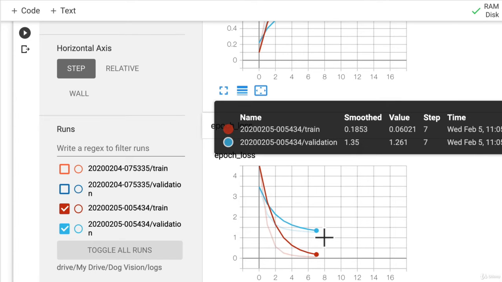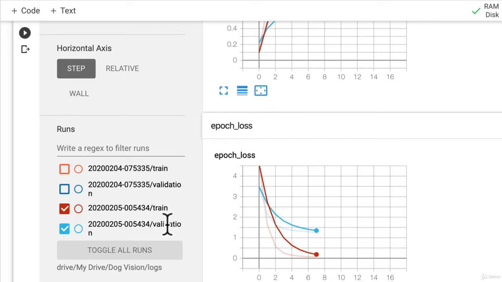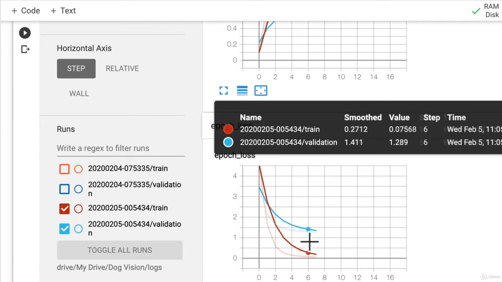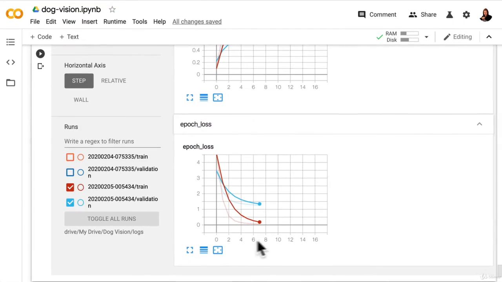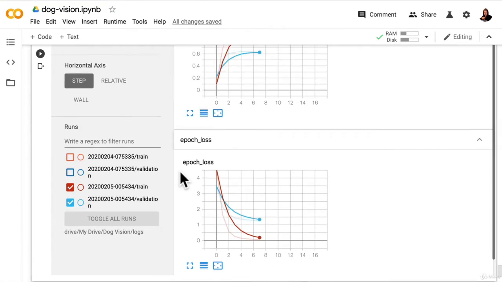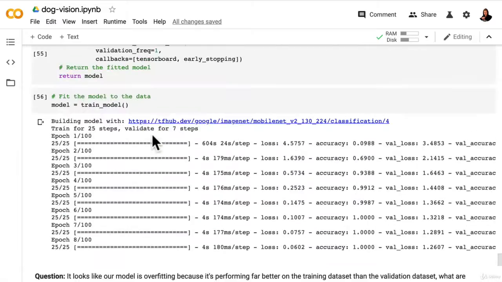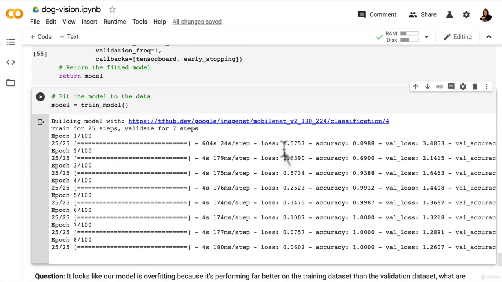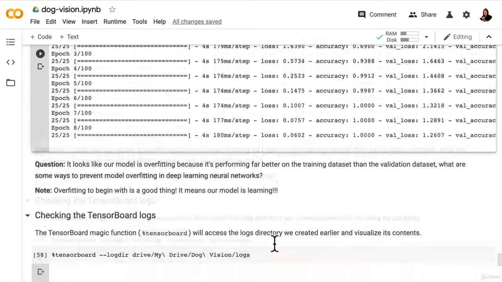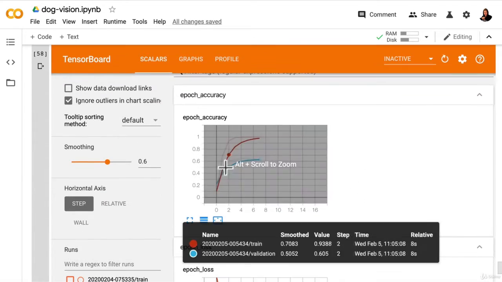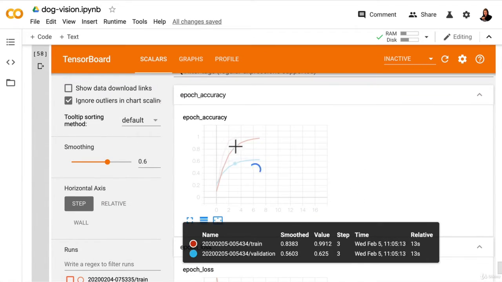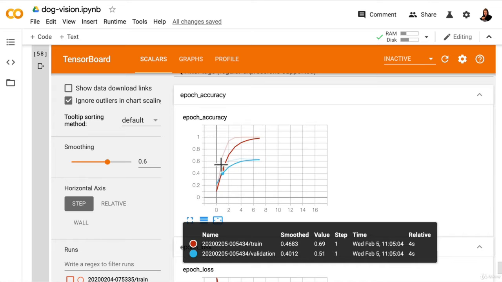One of them is the validation data set, so the validation performance, and the other is the training set, so the epoch loss. So these are epochs down here, and this is the loss value. Let's go back up. Remember, the loss value we're trying to minimize, while the accuracy we're trying to increase. So if this epoch accuracy is going up, that's what we want.